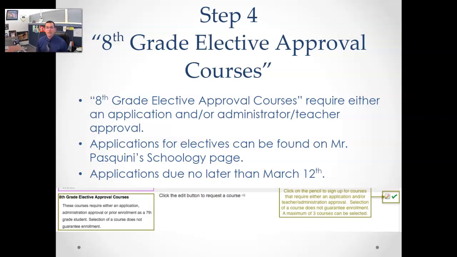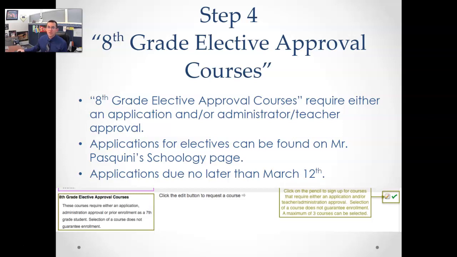In it, you'll find the AVID, Exploring Technology, Leadership, and Yearbook elective forms. Please fill them out in Kami and then click Submit. I'll have a copy of them and then I will send them out to the teachers. Once I have those applications in, I will then forward to the teachers their teacher recommendation forms. You don't have to worry about that part. Just fill out the applications for the electives that you have an interest in.